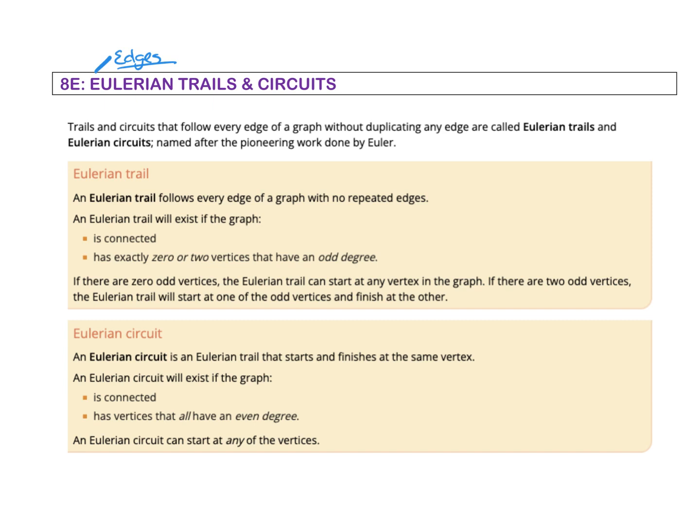So if you have a network, so you've got your graph drawing, remember a trail is a walk where you don't repeat an edge. Well, a Eulerian trail is a trail that uses every edge in the graph, without duplicating it. And a Eulerian circuit is where you use every edge once and you start and finish at the same vertex.